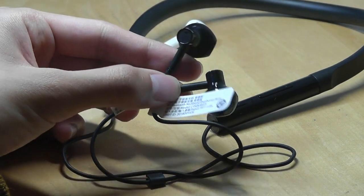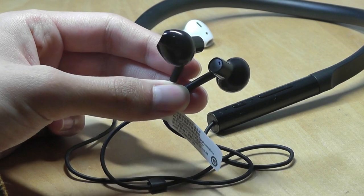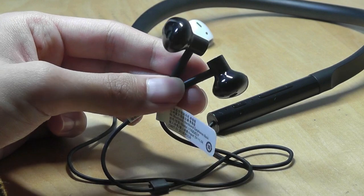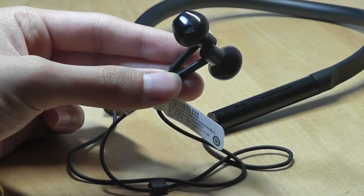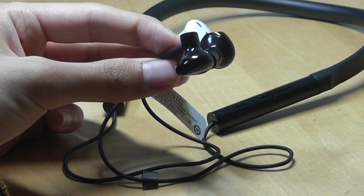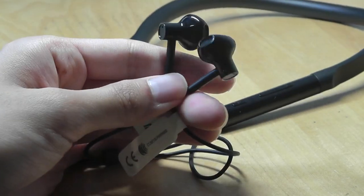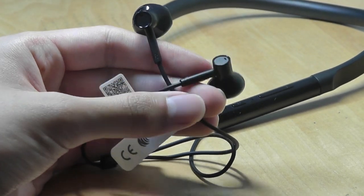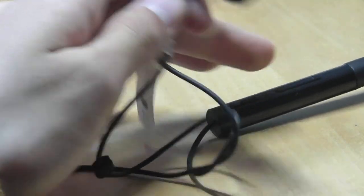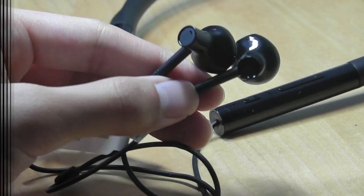These do have a very natural sound. Mids and highs in particular I found to be very impressive. Playing back instrumentals, vocals, guitars, acoustic sounds — it's very bright sounding and quite immersive and enjoyable. You can definitely wear these for hours without noticing any stress or strain, because I kind of underestimated how comfortable and lightweight these earbuds would be. You can barely feel their presence when wearing them, which is awesome. The controls themselves I also found to be quite ergonomic and easy to tap on for changing volume — something that's a little harder to do on TWS earbuds.